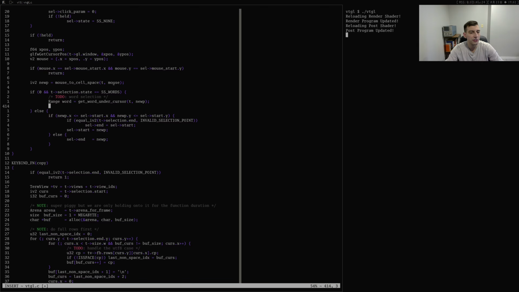And then we're gonna want to do something like selection.range is gonna be equal to join ranges, join cell range, cell to range, and this word.